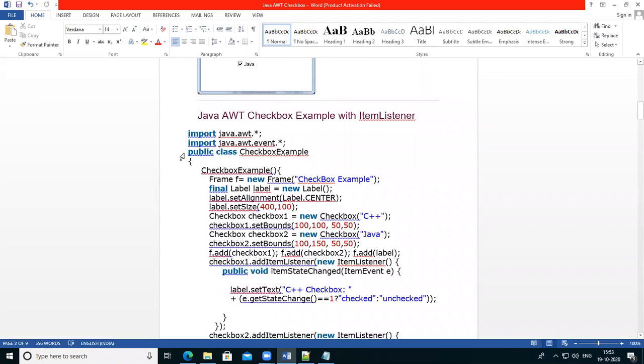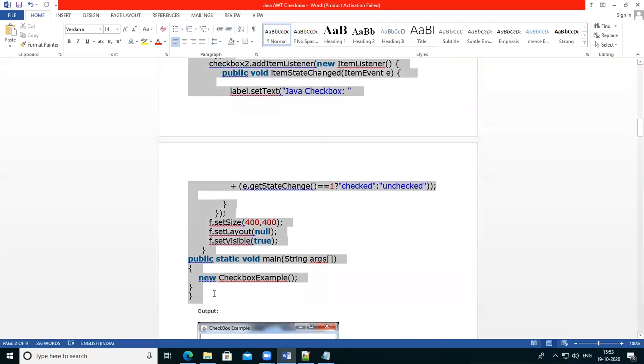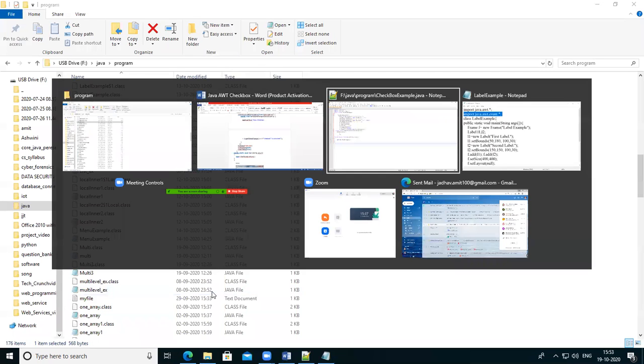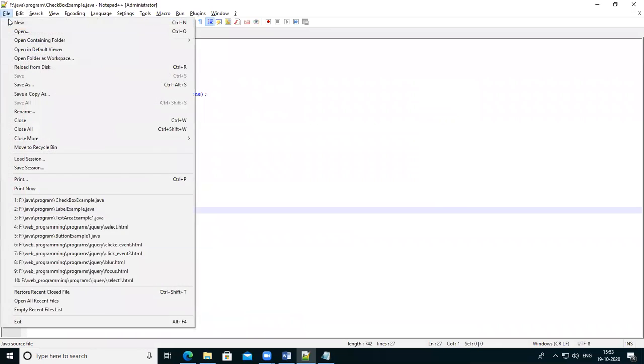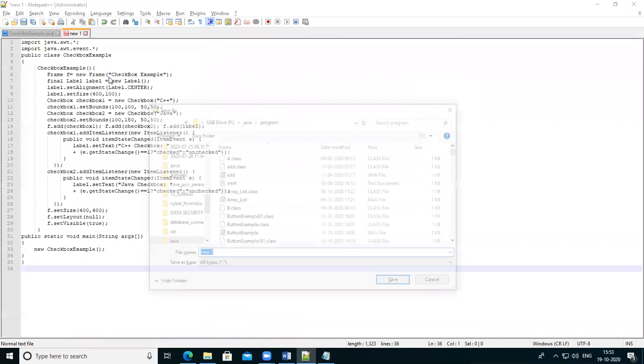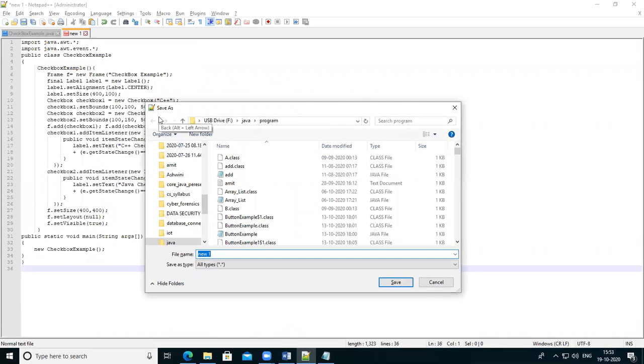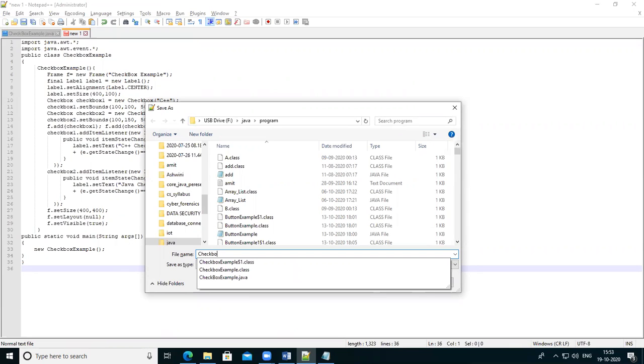Okay, let's see. Here we write the name as CheckboxExample only, .java.